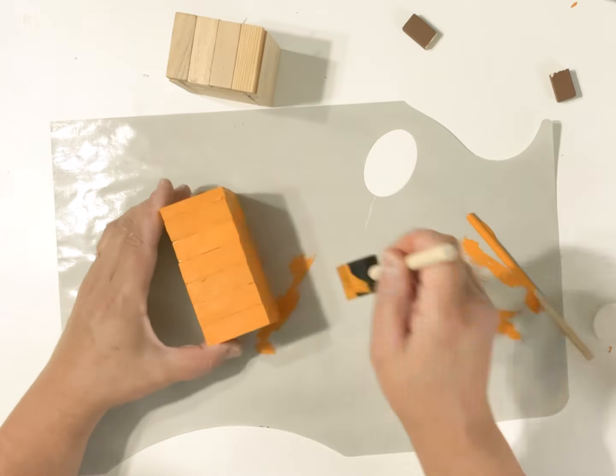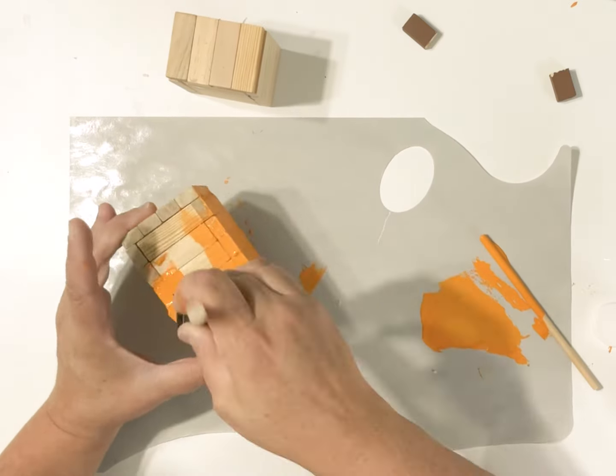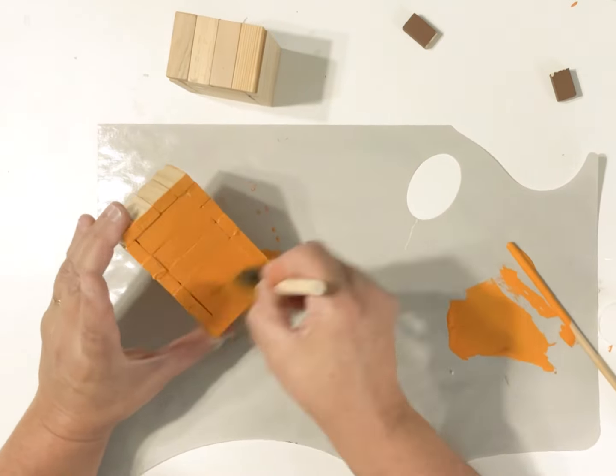Next, I'm going to give it a coat of paint, and I'm going to paint them the color pumpkin from Waverly.